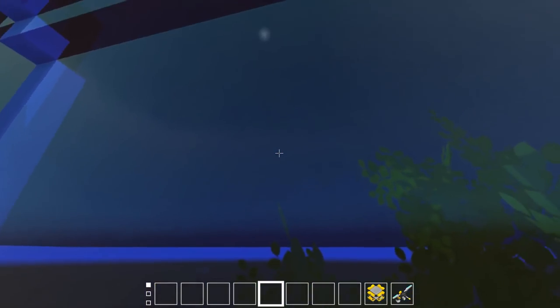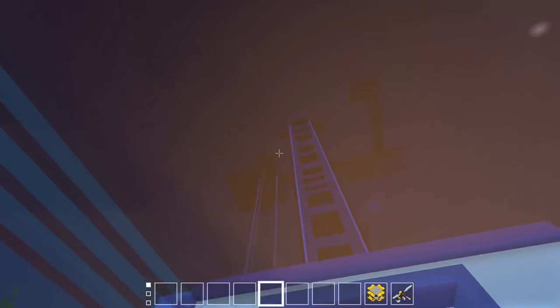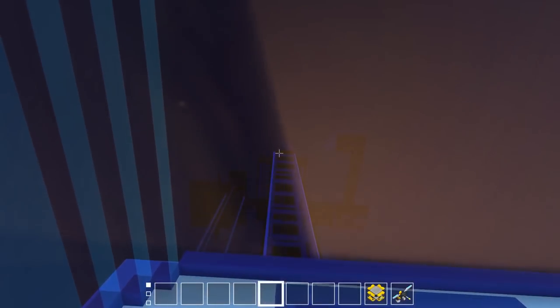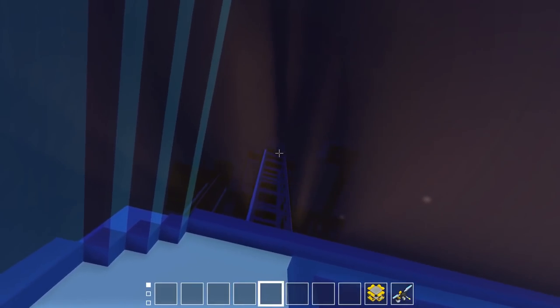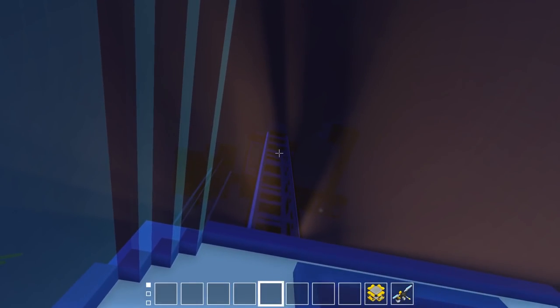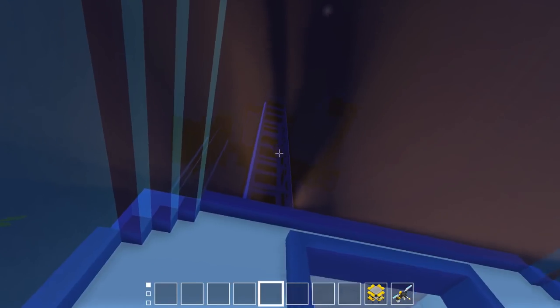So we're pretty far down. You can see the surface somewhat and where the line is, where the water block is. It's right at the top of that elevator. I've also lined the elevator from the water block down with the same glass and darkened it up, so it kind of gives you a little transition of going underwater.